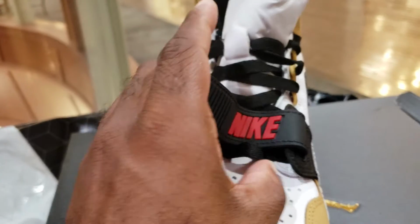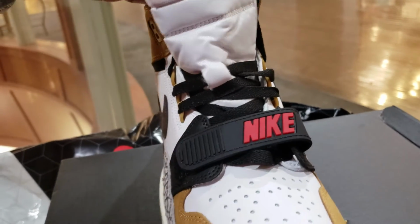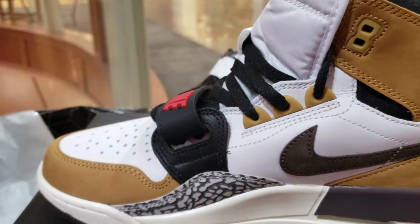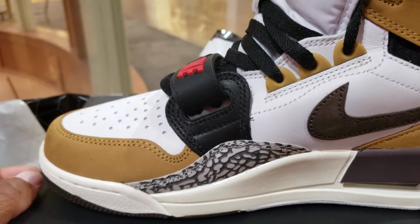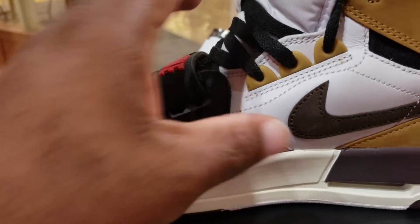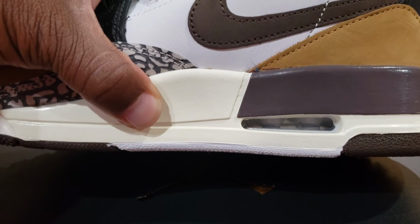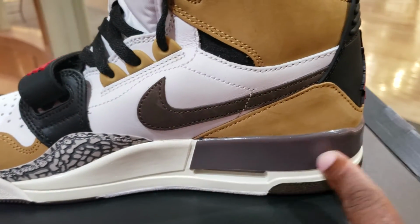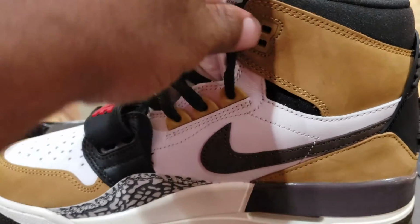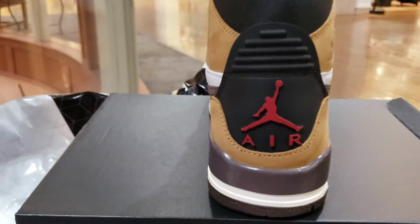You got your strap. Not gonna leave this here because she's gonna be tight. I like the red with the Nike. Probably gonna do a lace swap, but nothing spectacular about the laces. On the tongue, got Nike Air with that red, very dope. It will be the medial side. As far as the left shoe I like to do, you got the elephant print, like I said, represented just like off the 3. You also got the swoosh here, which is dope. Kind of got like this sail white, off-white here. Then you got your air unit. The paint, real dope here, that mocha paint. Your aglets, what you want to call it. Got those hits there on the back. Resembles the Jordan 3. You got the tab with the red with the Air Jordan.